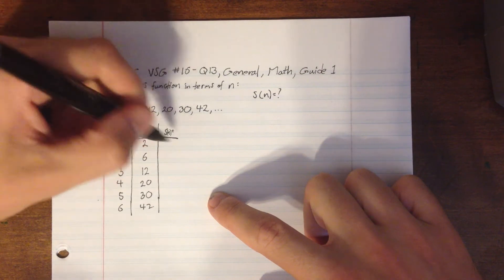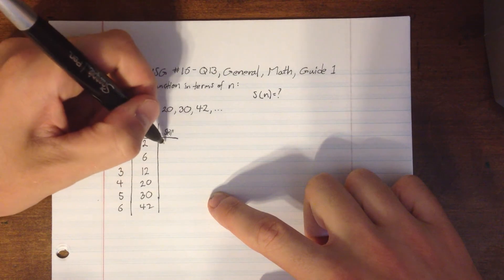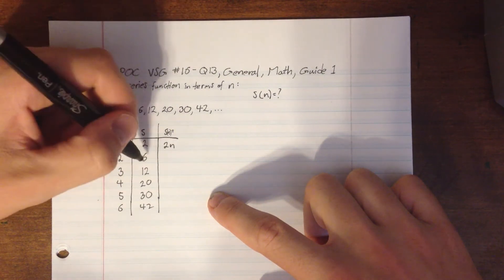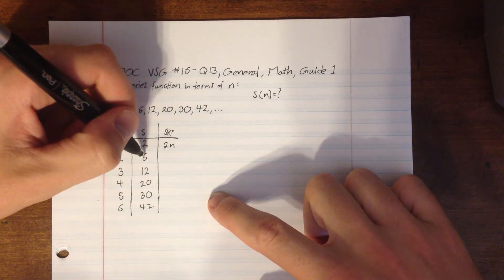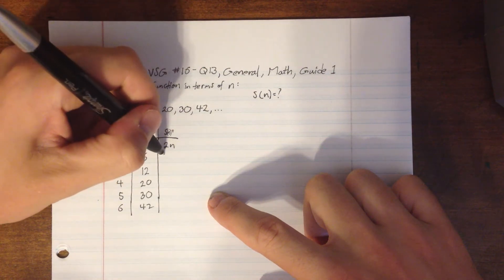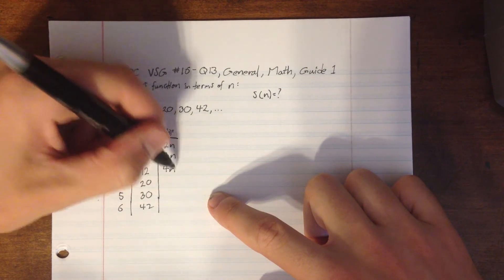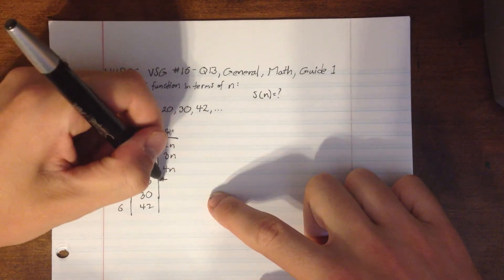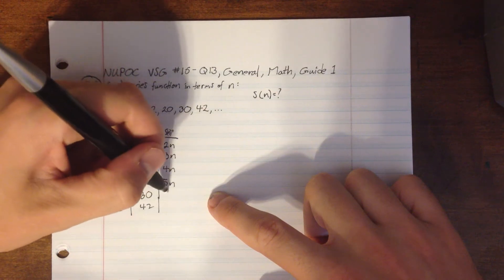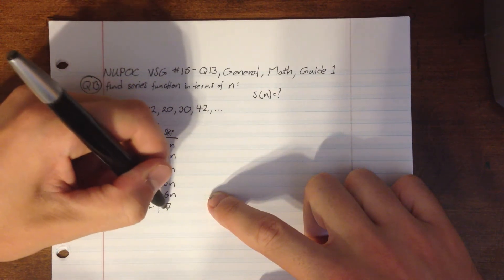What does that equal? So here, let's say s is just 2 times n, so it's 2n. Here it seems to be 3 times n. Here it seems to be 4 times n, 5n, and 6n, and 7n.